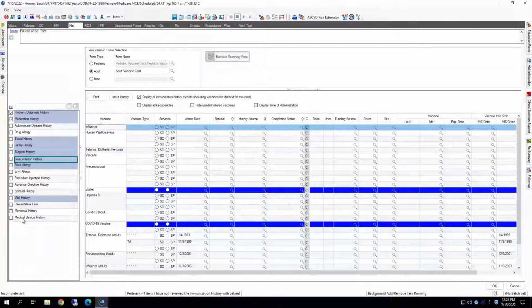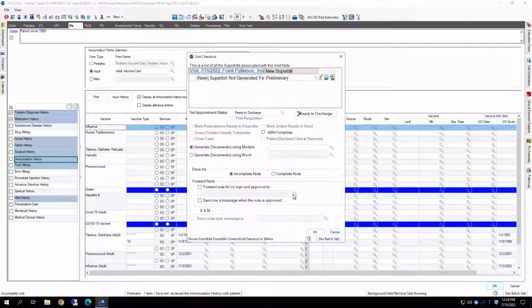And then all of the other history items, as you can see. If this is recorded by the nurse practitioner or the MA, or recorded by someone else, and the MD or the provider would like to go on and complete the note, the MA will have to click on OK. And when clicked on OK, click on incomplete note in here, and then can forward the message right away or send a message for approval.